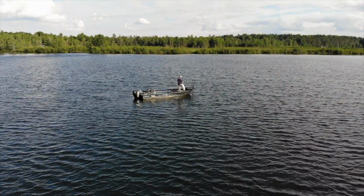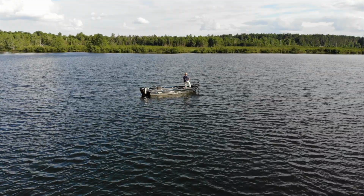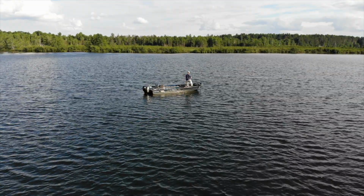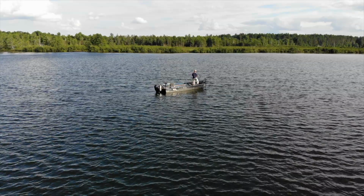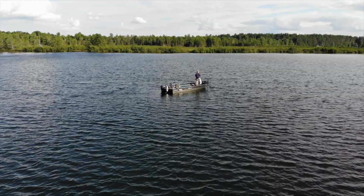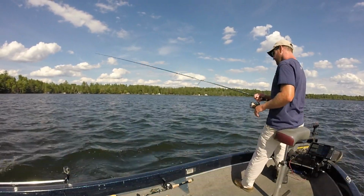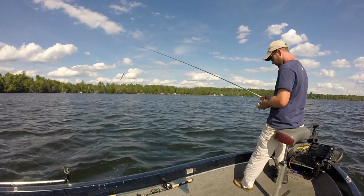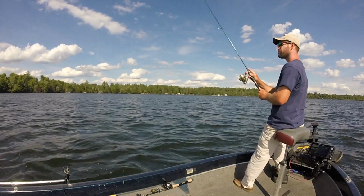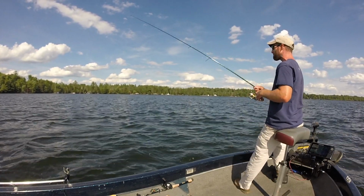I pull the rig toward me by raising the rod upward and then slowly lowering the rod back toward the lure while reeling in the slack line. My goal is to allow the worm to fall freely, but to always have a very slight amount of tension in the line so that I can detect strikes on the drop. When a bass grabs your worm on the drop, many times the only indication of the strike is a light thump, which is transmitted through the line into the rod. Other times the line will just go slack, so it is very important to watch your line for movement at all times.